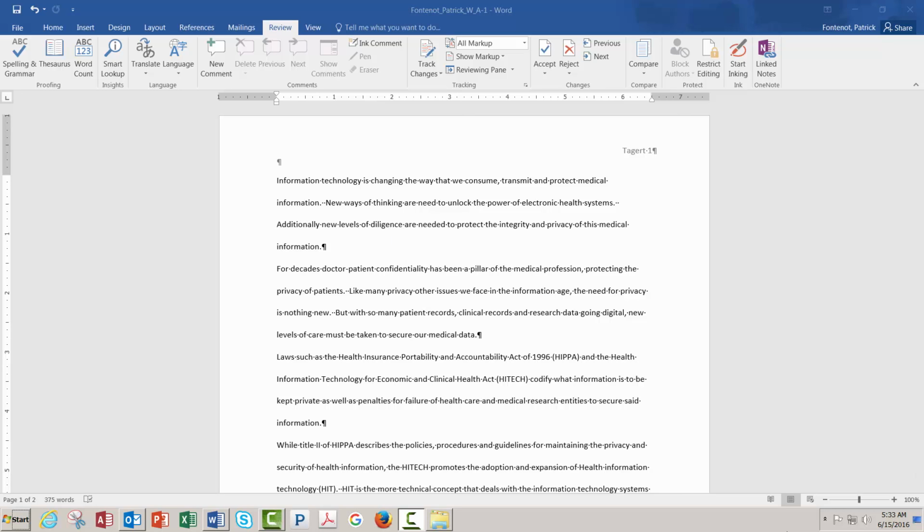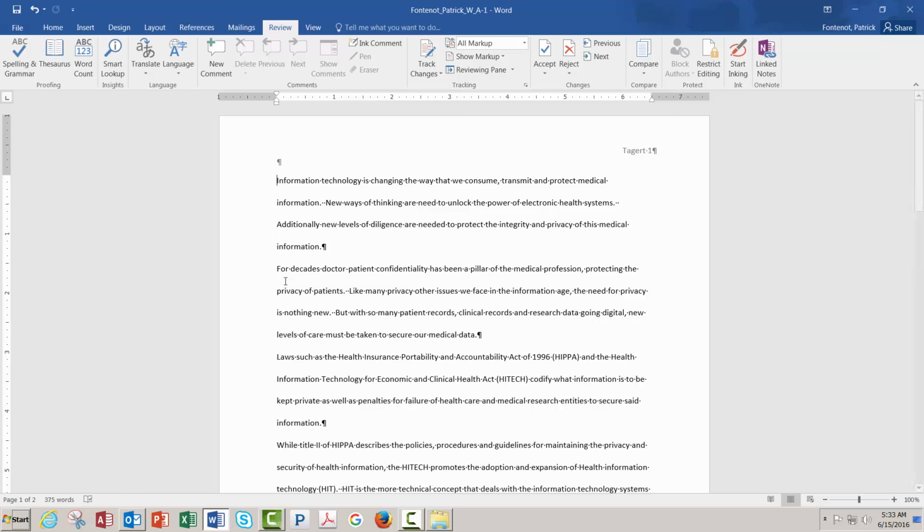On step number 4, press Control Home, and that should put us right around here. Let me show you. See my cursor here? Control Home, and it should put me at the top of the document.